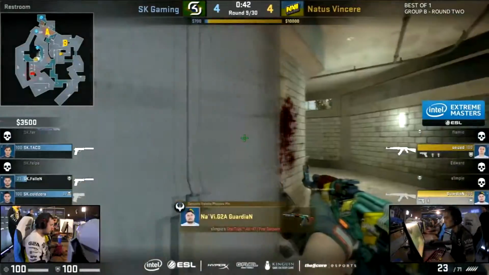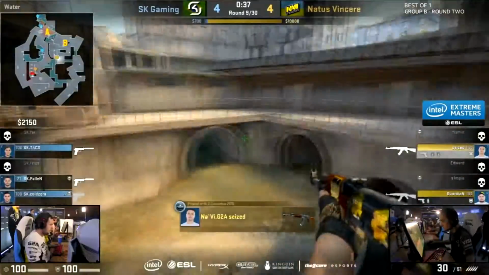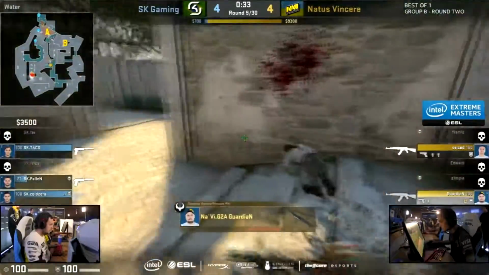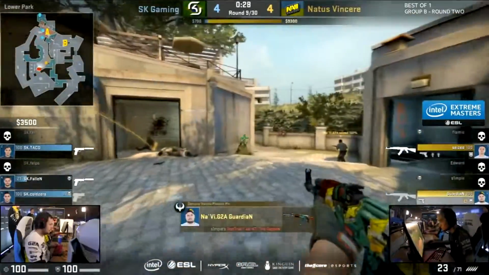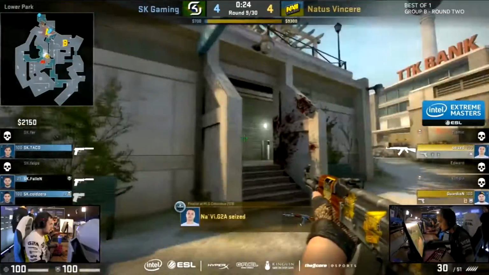That now gives them a hefty advantage, but he didn't actually grab anything on the way by because he was hesitant to push any further. So they'll stay on the pistols. And it's Seized and Guardian that have to make this play. Still, no weapons picked up for SK Gaming. They have the man advantage, sure, but a lot of work to do here. Good news is for them, 25 seconds remaining, and Guardian is Seized.